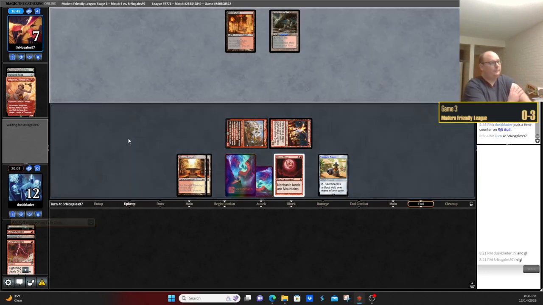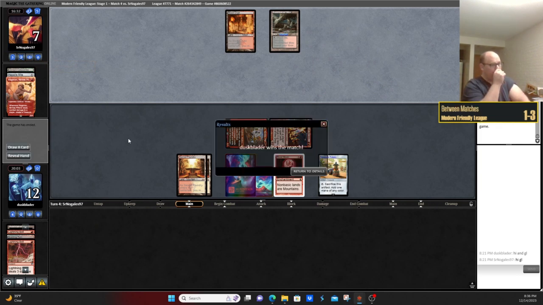Pass. I would cast Engineer Explosives, but I don't know to what end. Maybe an answer to Tarmogoyf, but they would need to draw their basic land, and yeah. Alright, on to match 5.